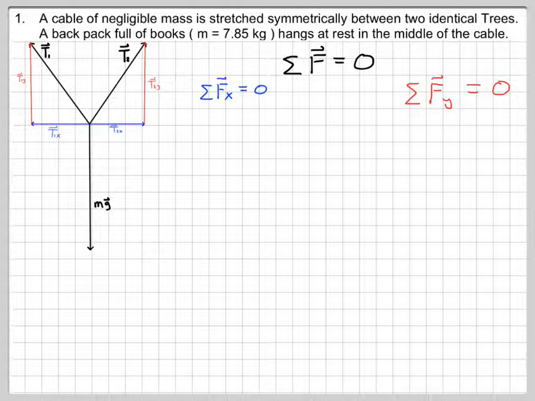So now let's follow the rule. This thing is telling me to sum up all of the forces and their x components and set them equal to 0. Now in black there's 1, 2, 3 different forces on the free body diagram. So I'm going to put placeholders for each of them. Tension 1 in the x dimension plus tension 2 vector in the x dimension plus the weight force vector in the x dimension. Those have to add together to be 0.